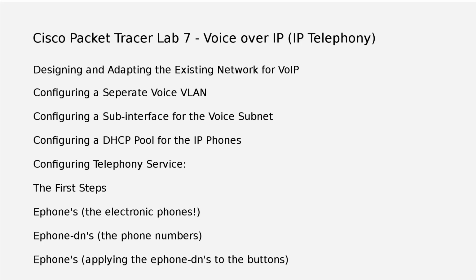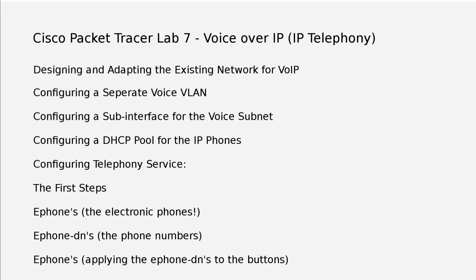Okay, but just to let you know, in the Cisco world, with the voice over IP phones, you don't really do very much configuration at all on the phone, in fact virtually nothing. All the configuration goes on the router that controls the phones. The phones themselves are known as ePhones or electronic phones. We also have ePhone DNs, and an ePhone DN is an ePhone dialed number or directory number. To be precise, it's actually the phone number, it's the extension.